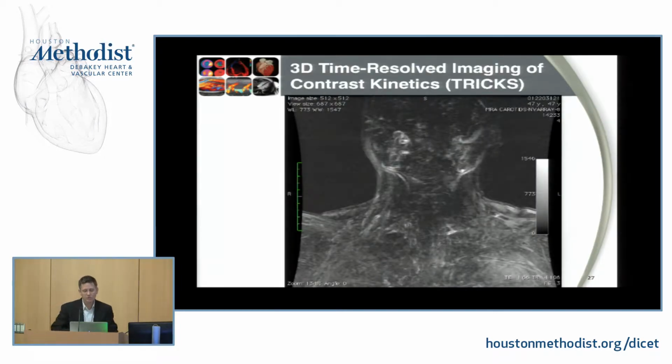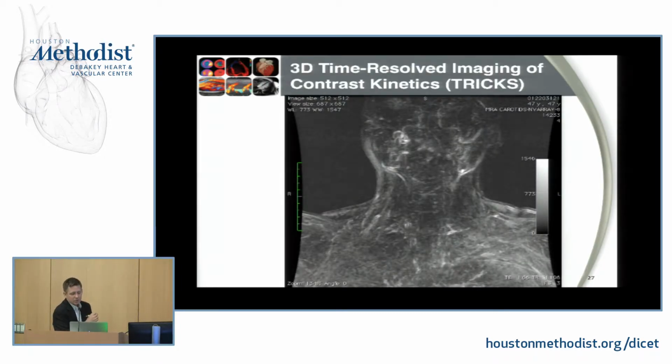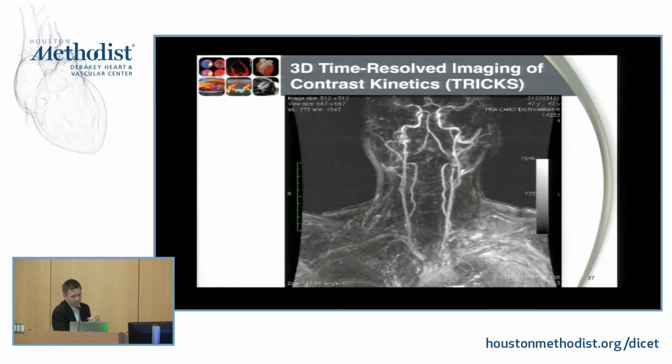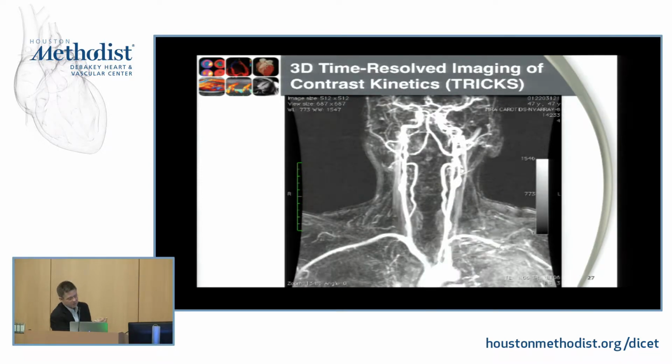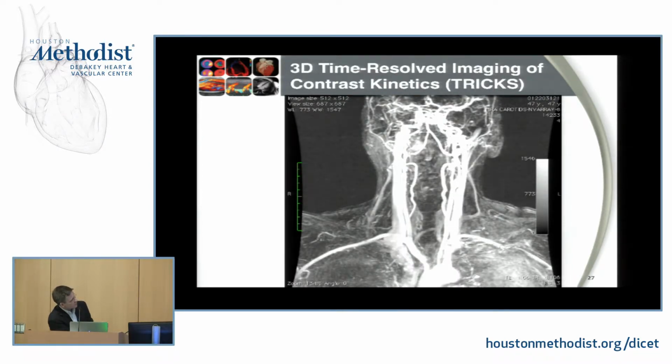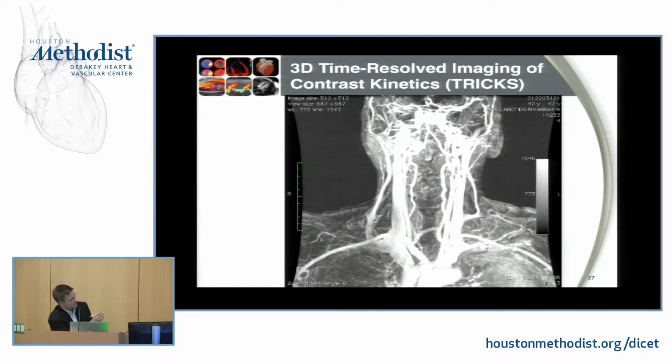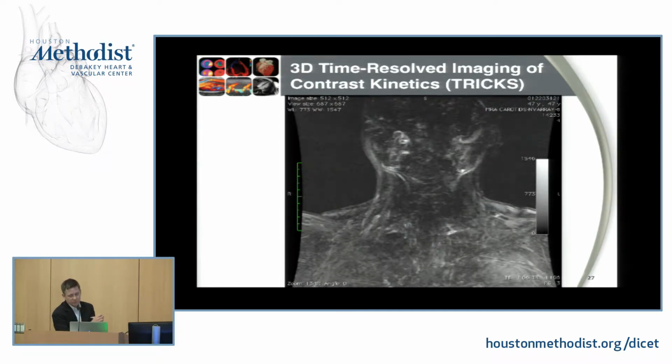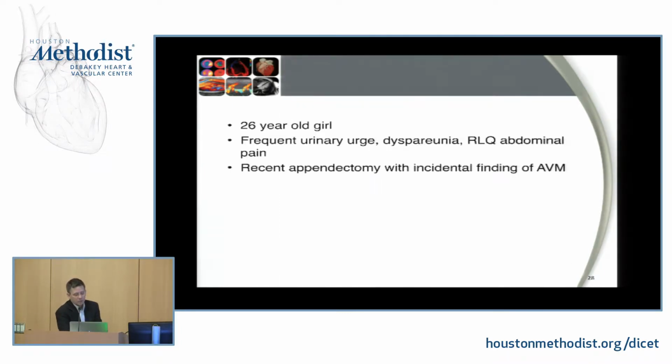Dynamic venous imaging, we've talked about some. Here's sort of the TRICKS path that comes from our SMA system, and we can see arterial disease right at the origin, and then venous system as it's coming through, and then the arterial system washes out and gives us better imaging of that.